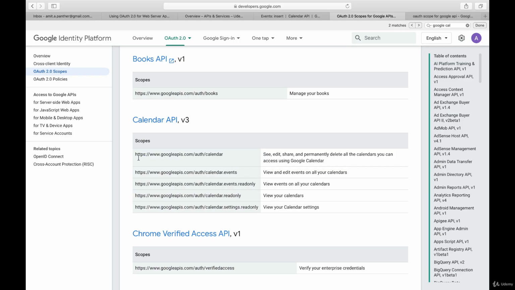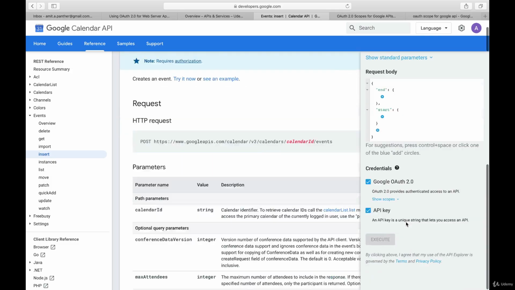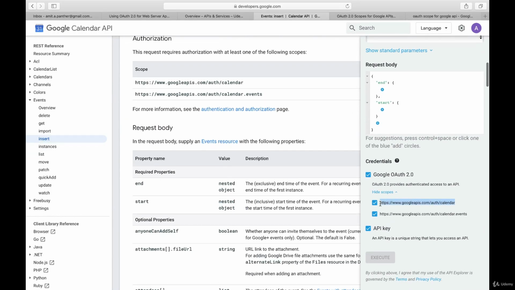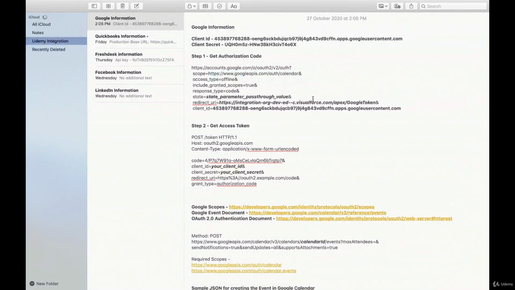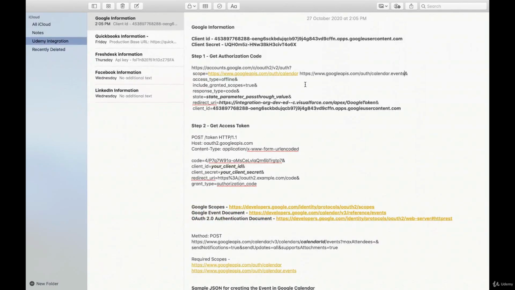If I go to this link, where we can try it, you will also get this API. What I want is to give these two scopes permission. I can just copy this and provide those two scopes. I already have those scopes in my notepad, but I was just trying to show you how you can get them over here. So that's how you can prepare your URL.